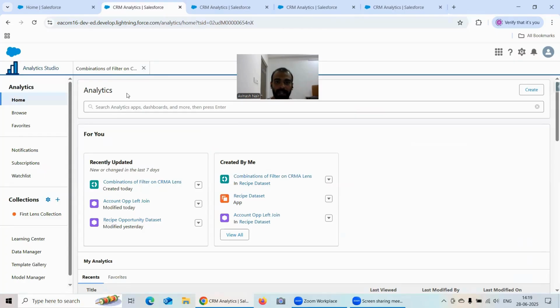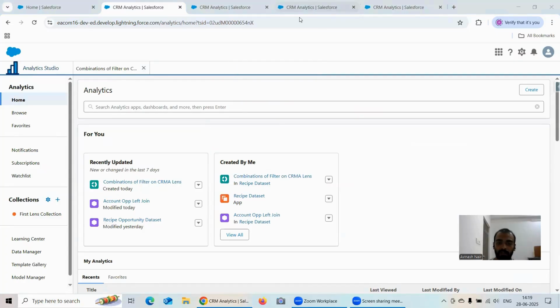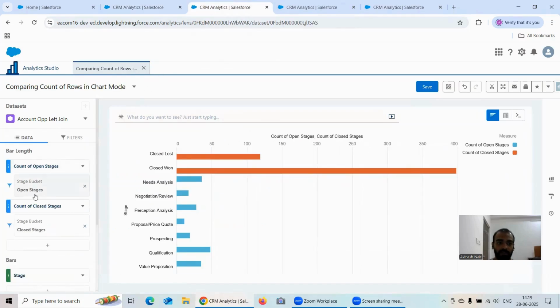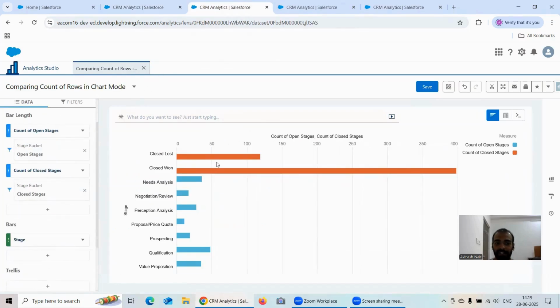So yeah, of course, that's it about this video. That's the whole purpose of this video, where I just wanted to give you a quick walkthrough of the different comparisons which we can do for the same measures, by applying filters on each of those measures. Okay, so that's the way it is. Firstly, we understood the combination of filters as I walked you through, and then we understood how we can do this filtration as well, where we can clearly check.